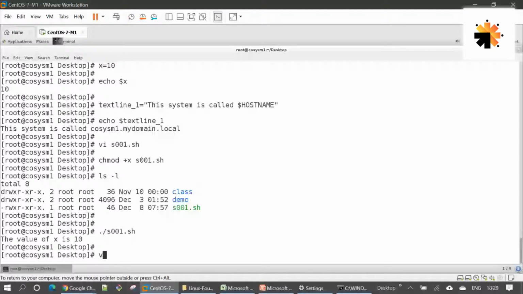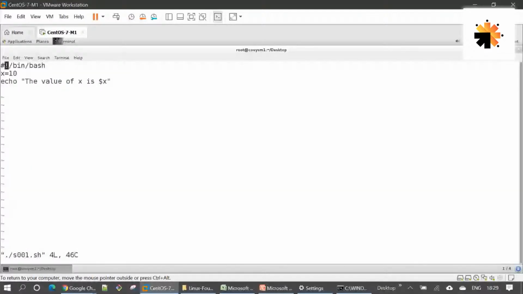One of you asked me why I should use hash exclamation mark slash bin slash bash. Because this is one of the shells that my system understands. I can use hash exclamation mark slash bin slash sh even, or I can use hash exclamation mark slash usr slash bin slash python.